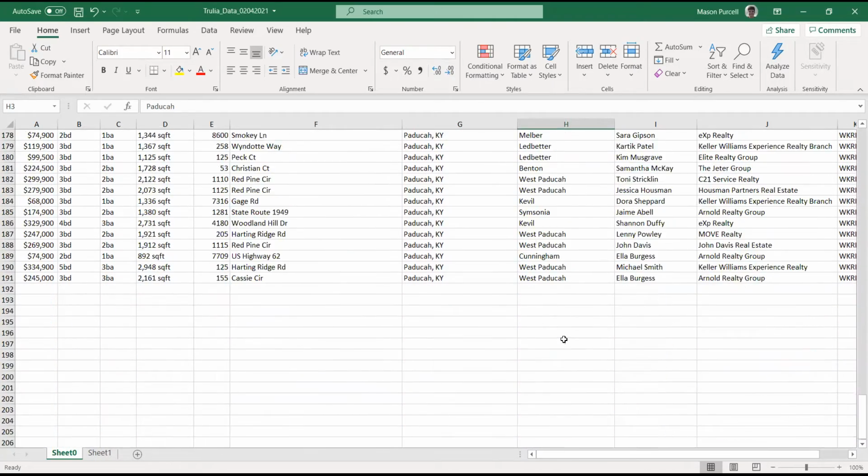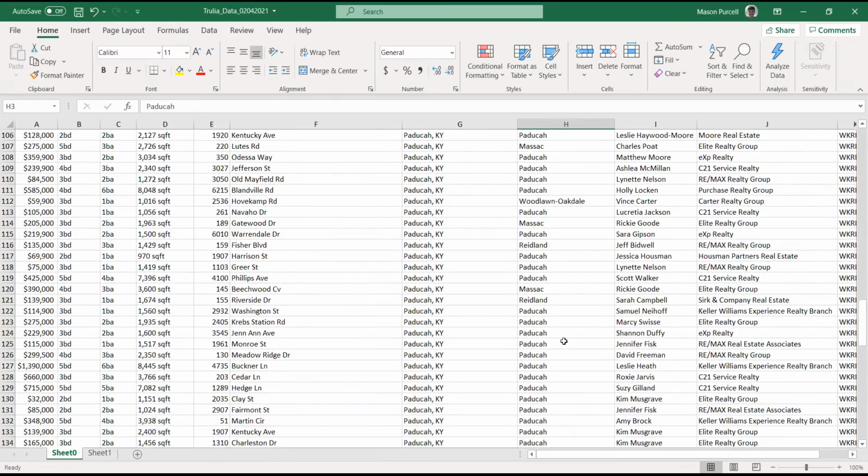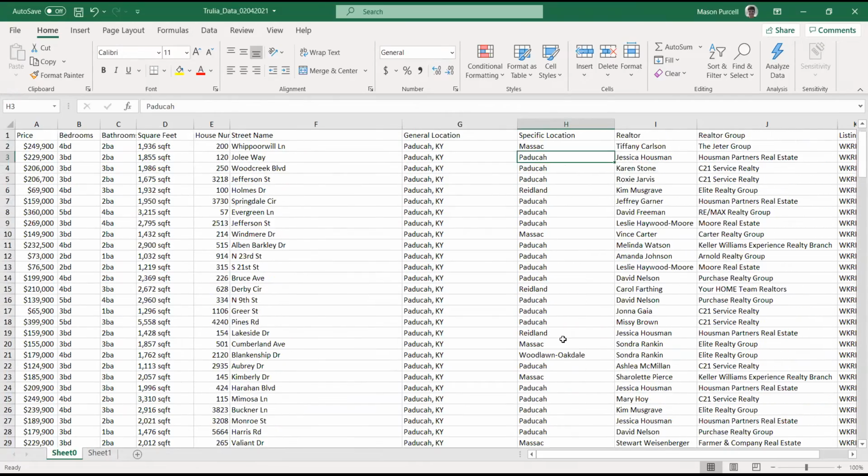Yeah, you're getting there. I feel like there is a better way to do it, because it's a bit confusing to have Paducah mentioned twice. Maybe you can recode this variable using if statements. Do you know how to use ifs? Yeah, I think so. Then you would say, if this column, the specific location column, says Paducah, then replace it with yes.